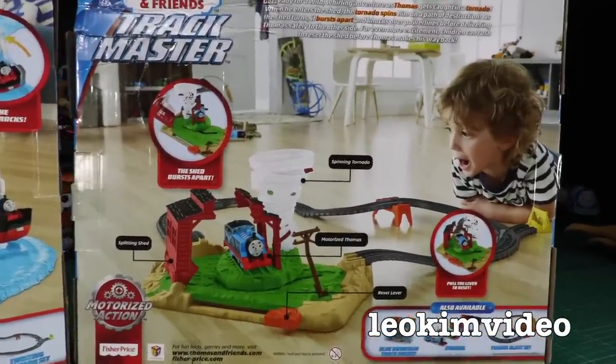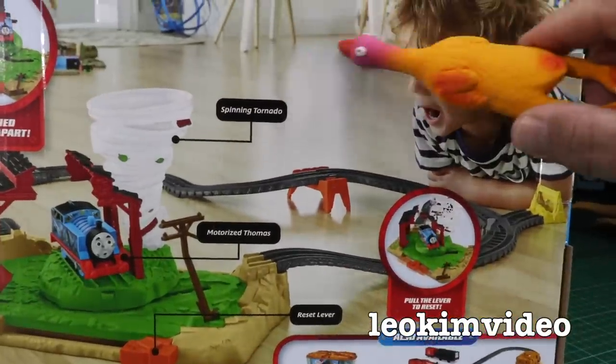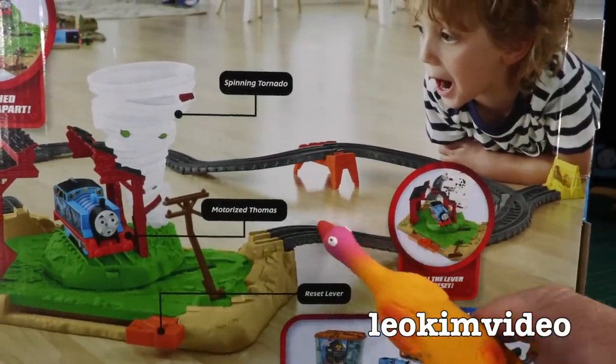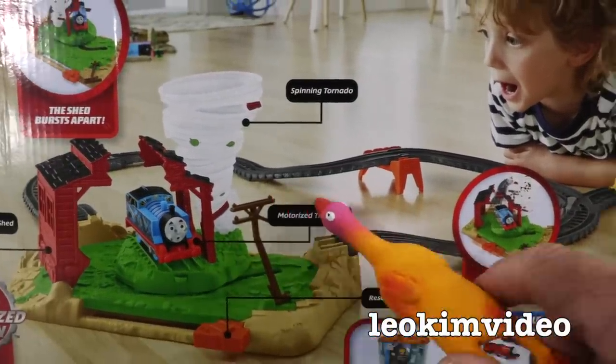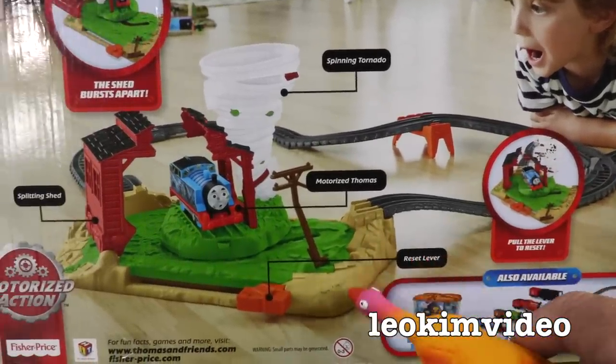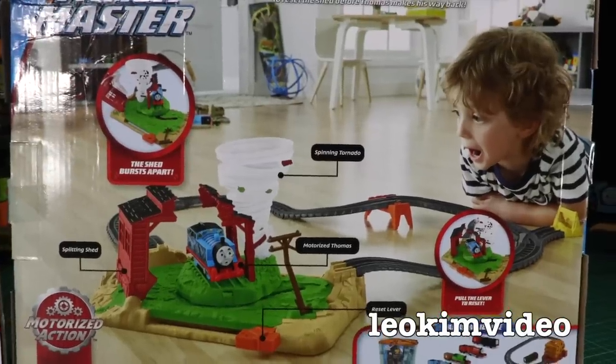I'll tell you what, there's something that I can see with my Photoshop eyes going on here. Let me look at the Twisting Tornado set here. Let me point out a few things. There is a light coming from the window here, going across the floor, and you can see part of the playset is casting a shadow there. To me, this playset looks like it's actually on this real floor, especially because of the shadows that it's casting. It seems like it is actually in that room.